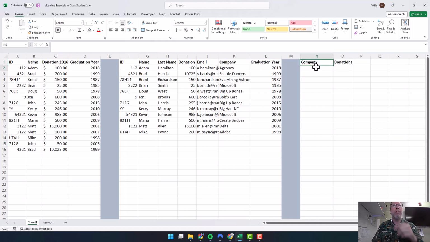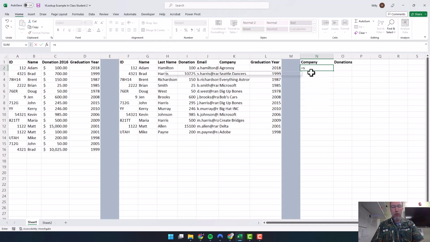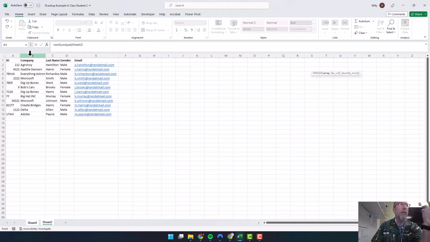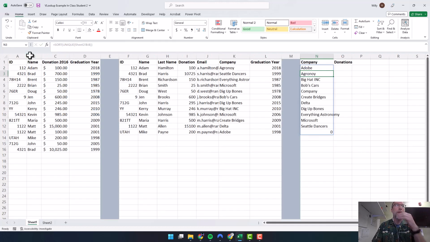We're going to do the same thing over here with company because we want a list of all the companies. There's none here. So I'm going to put SORT, UNIQUE, and I could pull the companies from here in K, but I'm going to pull it from over here with the idea that this is presumably my database of companies. So I'm going to close my parentheses, and you can see I get the same thing here. Now we do get this random company here. I could fix that in the same way I did before. I'm not going to in this case.